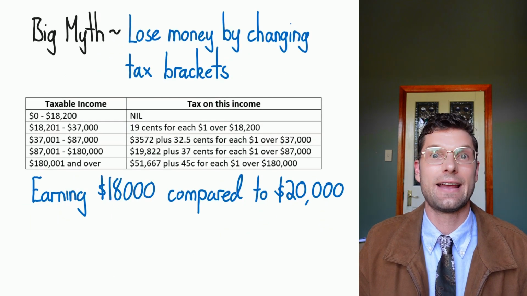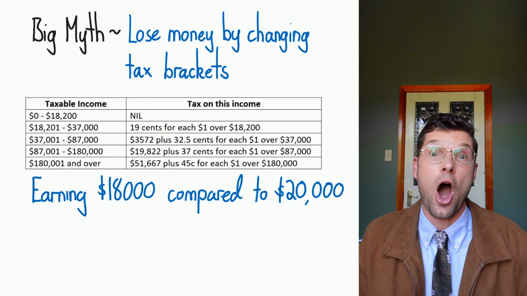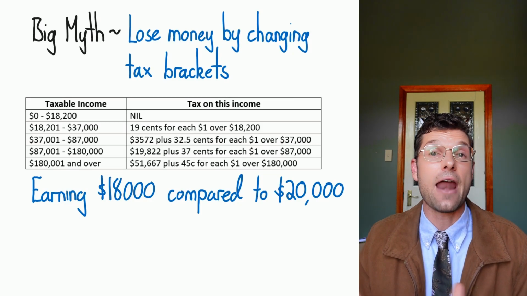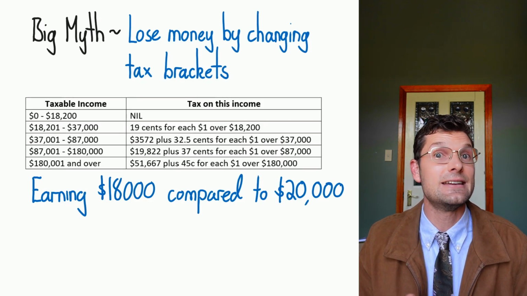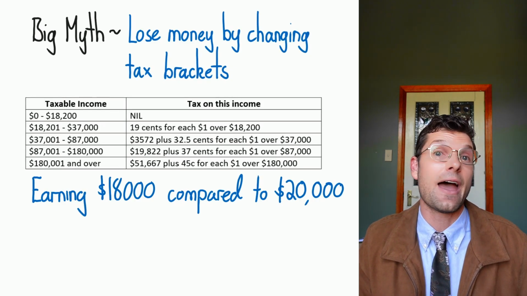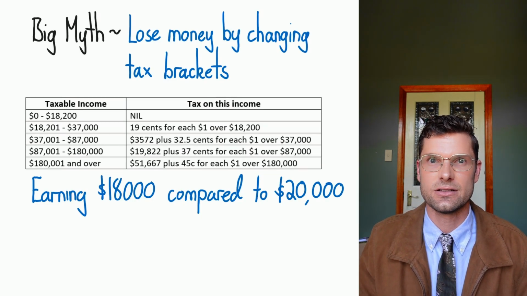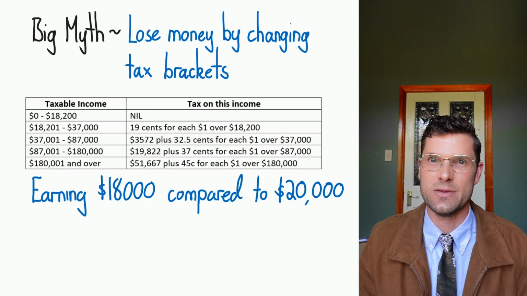We're going to look really quickly at this myth that moving up a tax bracket will cost you more money. I actually had a student that was working in their gap year, so after year 12, and I saw them at the pub. I was asking how they were doing, and they told me that they didn't take extra money because they didn't want to move into the next tax bracket. They were earning $18,000 and they had the potential to earn $20,000. So I had to get out the calculator and show them why that was a terrible mistake.